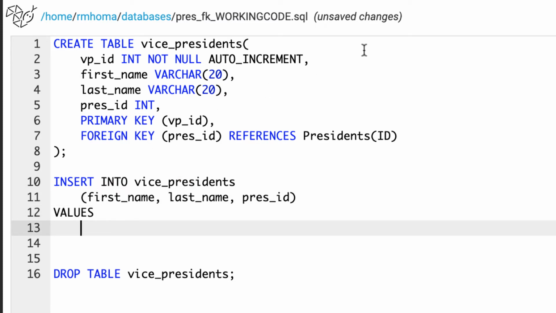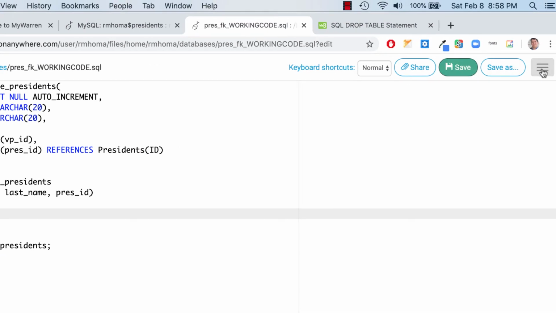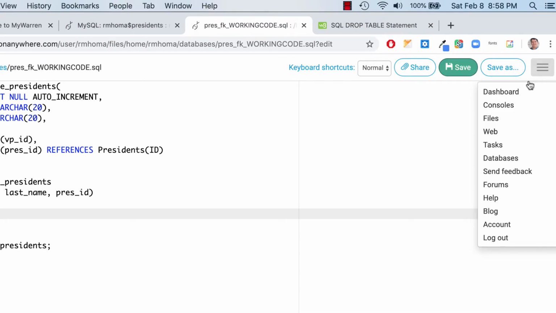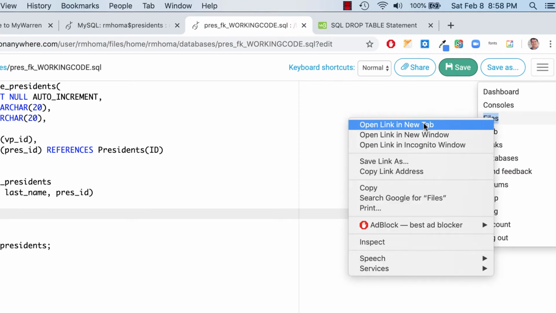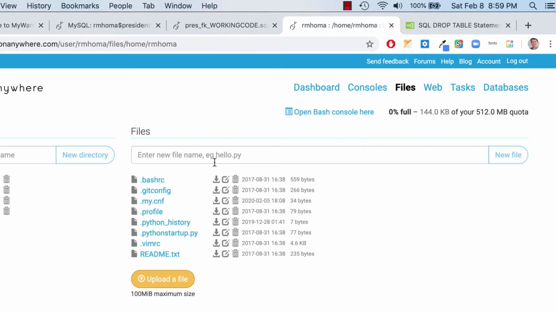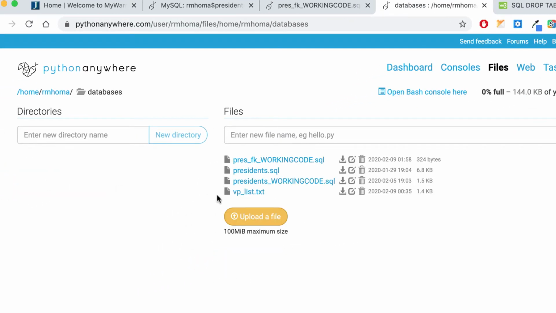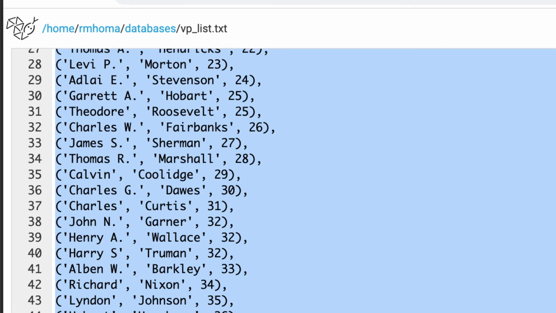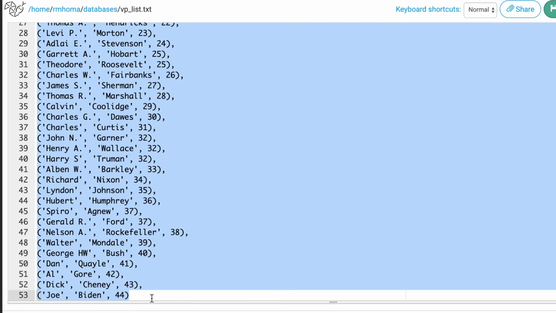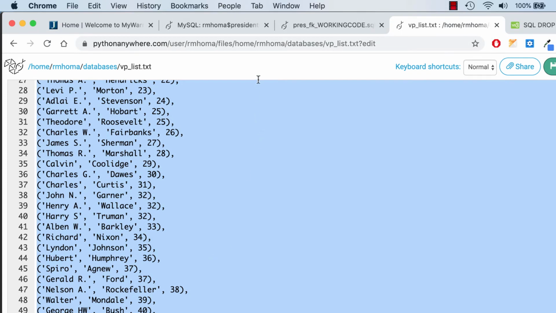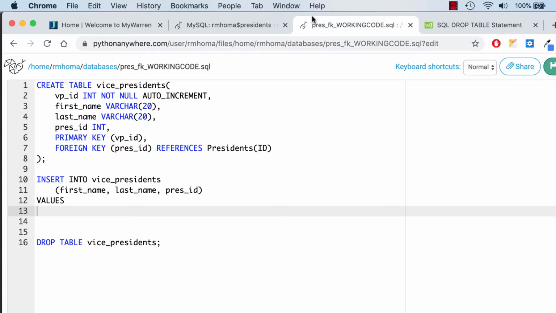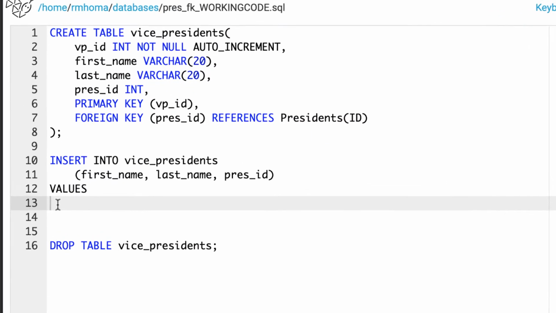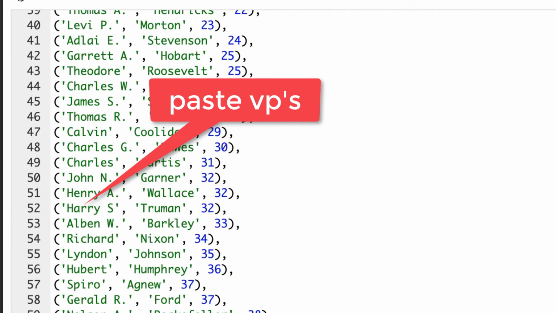Now where these values are, and you could save this. And I'm even going to open another tab just temporarily. I'm going to go here to Files, and I'll say Open a new tab, and then I'll just close this up, just so I don't close anything. And I'm going to go into Databases, and you're going to have this in here, so I'm just going to click on that, and I'm going to copy all this stuff. And you could do Control A or whatever. It goes down to Biden at the end, and I'm going to copy it, and hopefully I did everything okay. I guess we'll find out, because I haven't tried it yet with all the vice presidents. And after I do that, you could even close this tab because I copied it. And then right here, I'm just going to hit tab and I'll paste all of those.